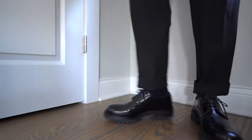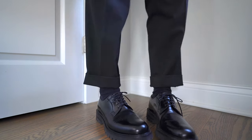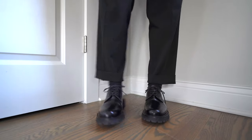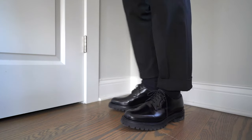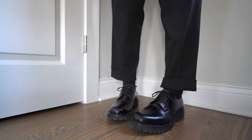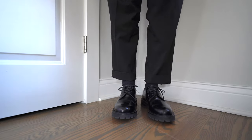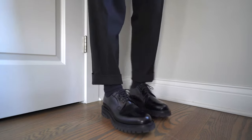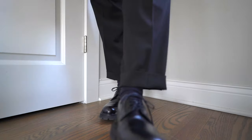I've been wearing them relatively often — I would go as far as saying two to three times a week — and they've become a staple in my wardrobe. I love the chunky sole, something I can wear with a pair of slacks and it feels a little bit more grungy. But then when I wear a suit to work, I can put these on and they feel comfortable. They don't feel too out of place. They're just all around a great shoe.